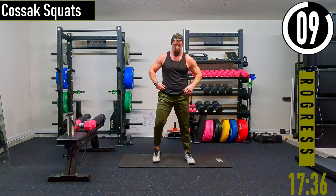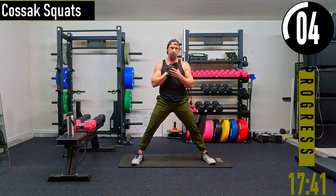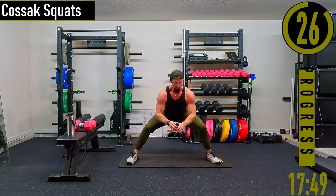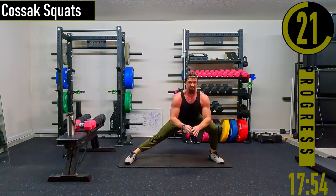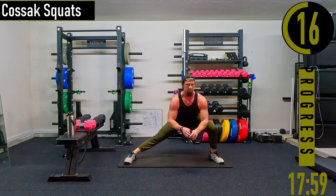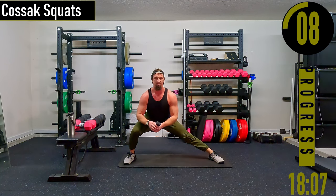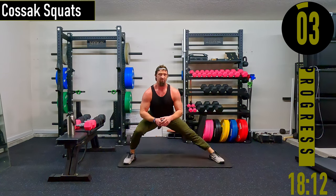Cossack squat. Your feet nice and wide. We're gonna drop into a squat and go left and right. So down here, coming right, and then left. Let me spread our feet out a little bit so I'm staying nice and low. Feeling all my joints crack now. Don't forget to breathe. Try not to bend over too far. If you are, hinge at the hips. Don't bend at the lower back.